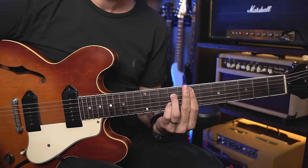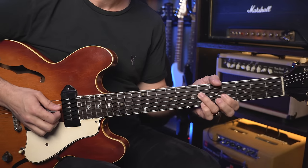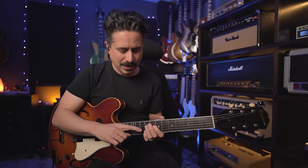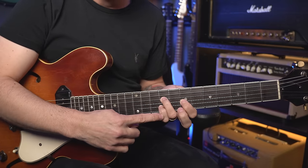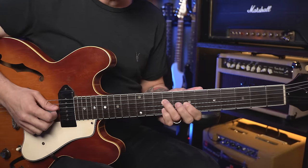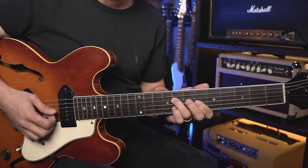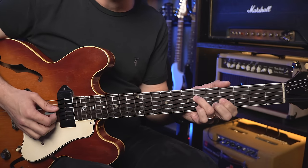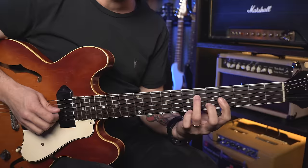Let's take a look at the examples I played right at the beginning. The first one is really easy and it's my favorite — we're just going to move a chord chromatically. If you take an E7 chord, say we're playing an E blues, you can't just move that chord chromatically because it doesn't work with that root moving. But if we remove the root, that gives us the fifth, the flat seven, and the third of the chord. Play those notes together, move down a half step, and then down another half step — and we're just a half step away from rounding out that E triad.